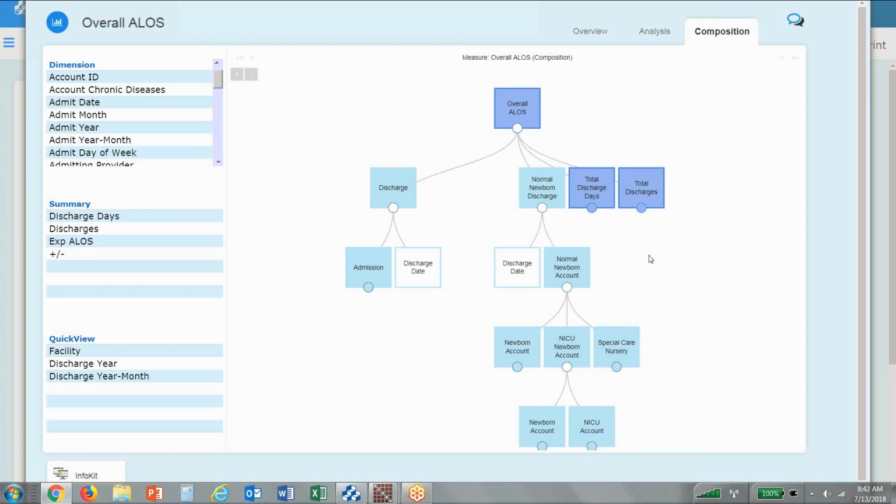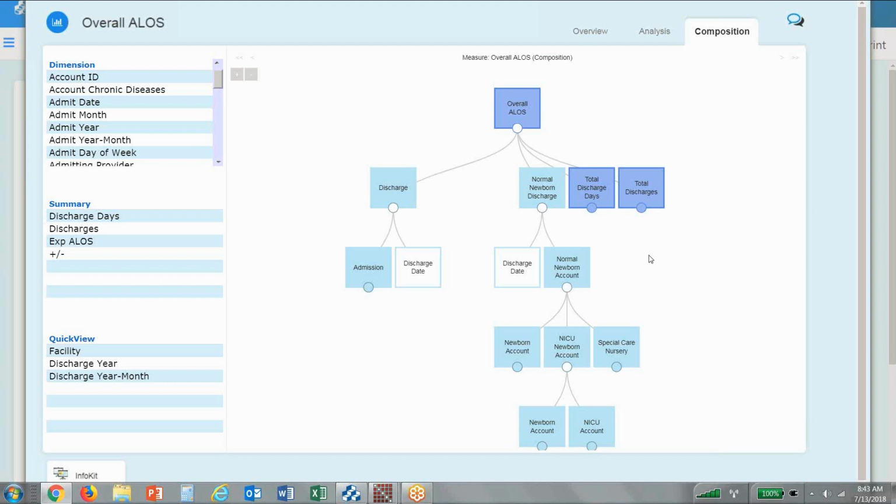Now, measures exist in a life cycle. What we've looked at so far are well-defined, validated, and deployed measures. They've been rigorously vetted, and that's why we trust them. But they didn't start there. They started with an idea, a need, a requirement, likely shared by multiple people and constituencies. That requirement likely evolved into discussion, debate, and maybe even ultimately consensus. And that's where governance and the ability to facilitate it comes into play.